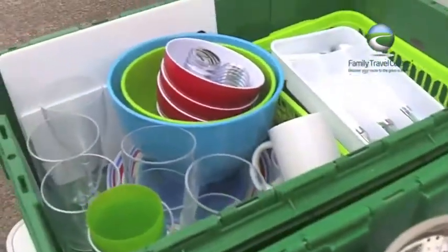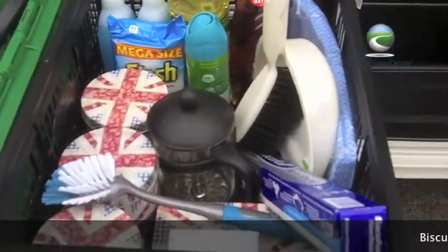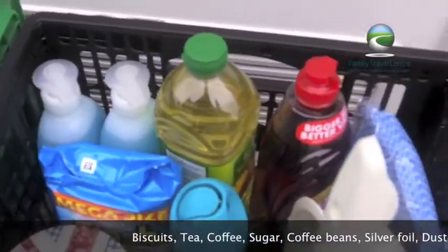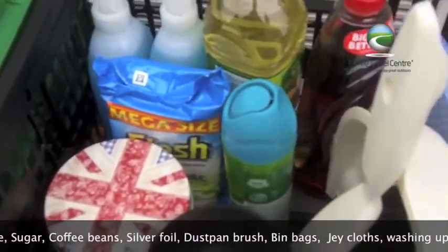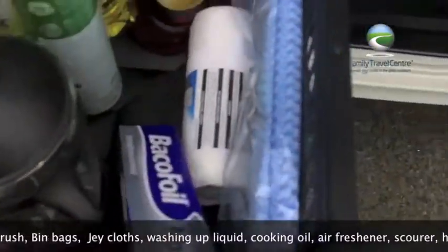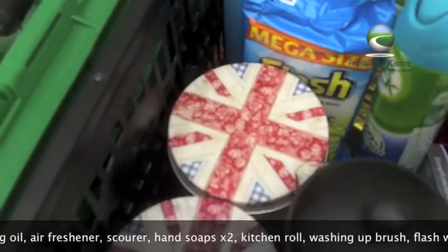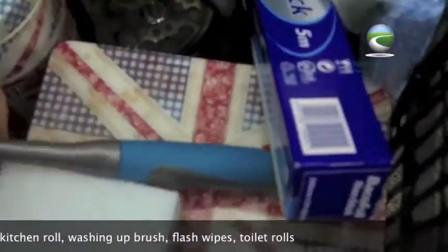So that's the kitchen utensils and cookware, and then we come to the complimentary stuff that we give you to save you bringing from home. A couple of hand soaps — one for the kitchen, one for the bathroom — some cooking oil, some washing up liquid, an air freshener, some flash wipes. We'd like to encourage you to clean the motorhome after your holiday and keep it clean while you're away. Dustpan and brush, some bin bags, jay cloth, some cooking foil, the cafetiere, plus we also include with our compliments some tea, coffee, sugar, some biscuits and some washing up bits.